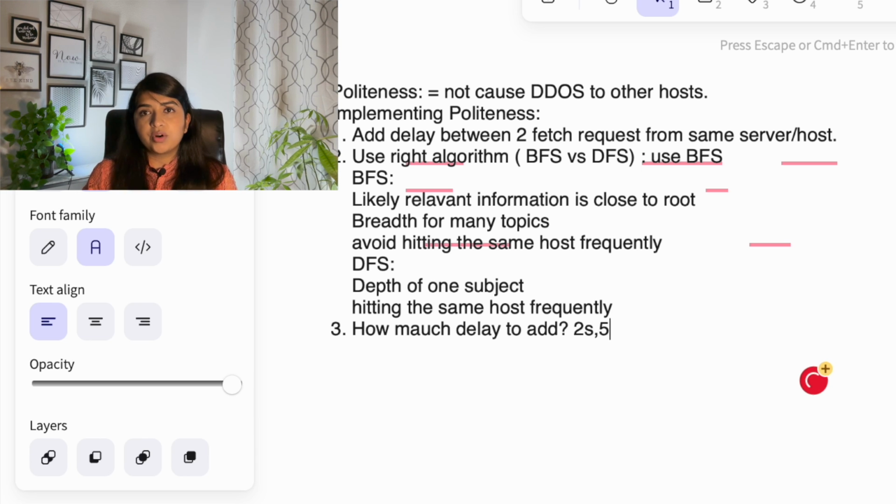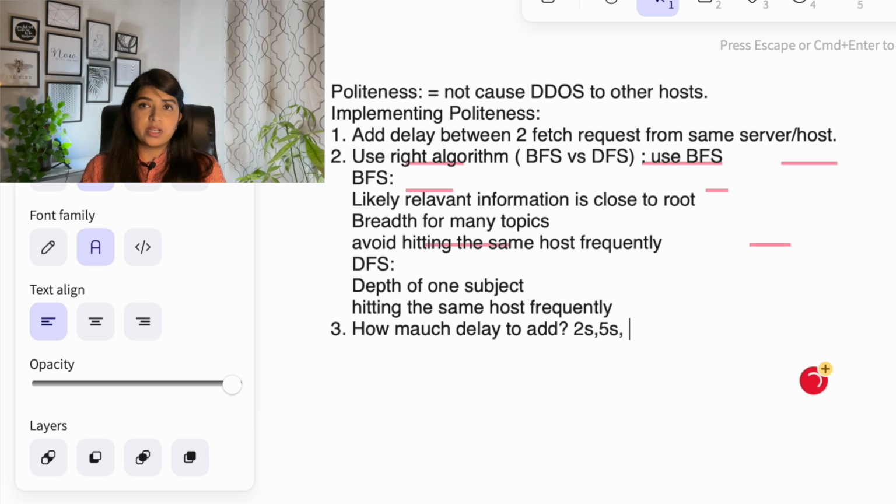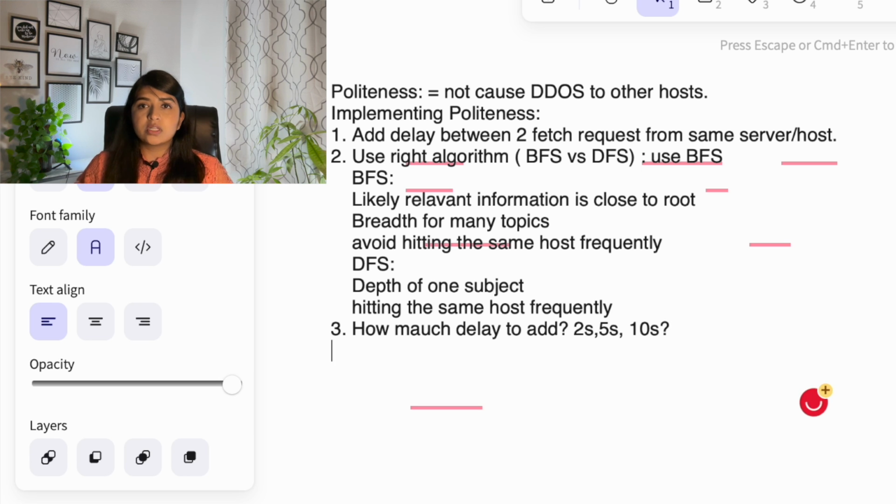One, the most important information of a website is likely to stay closer to the root, meaning the home and level 1 pages. When we're using breadth first search, we're avoiding hitting the same server over and over to get the pages from that. Depth first search is a better algorithm if we're building a focused web crawler that focuses on the in-depth knowledge of certain topics. One downside to using depth first search is that we're hitting the same server over and over.